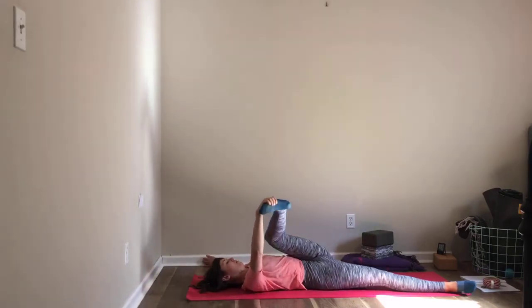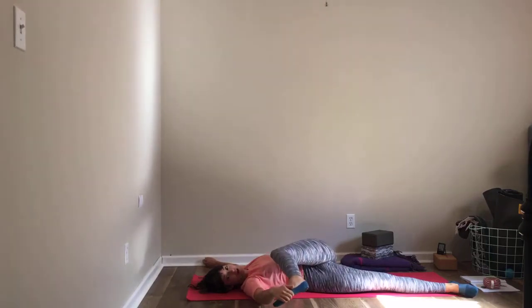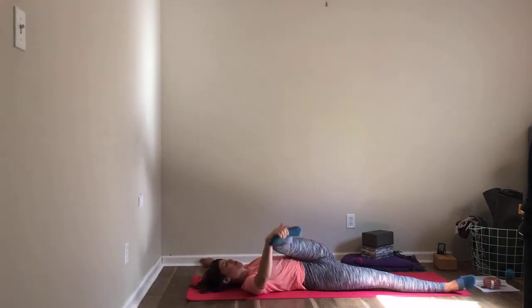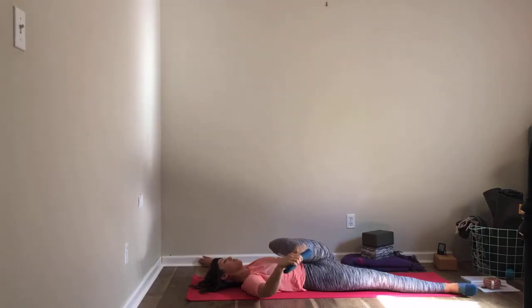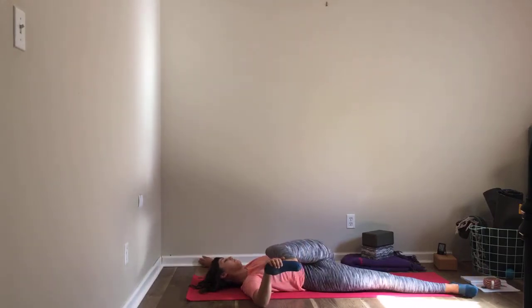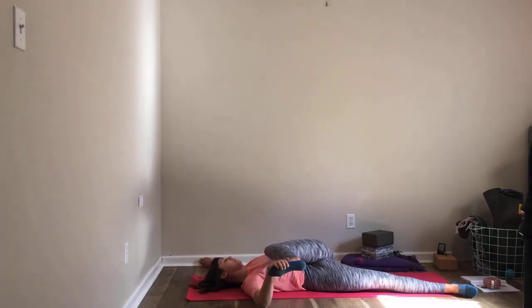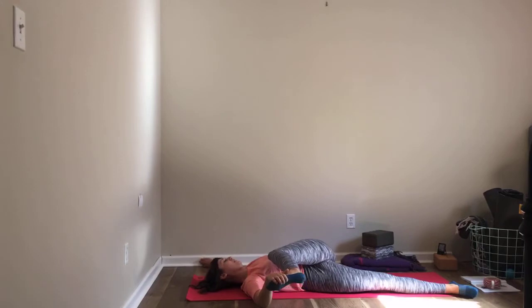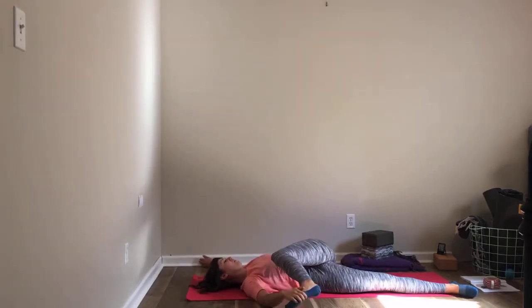I find that you can rock a little bit here, even massaging your right butt. You can roll kind of to the outside of your right hip, and then a little back, maybe. Seeing where you find that good stretch. Just really giving the hips a good, deep stretch, both inside and outside, before we start a little bit more dynamic movement in a few minutes.